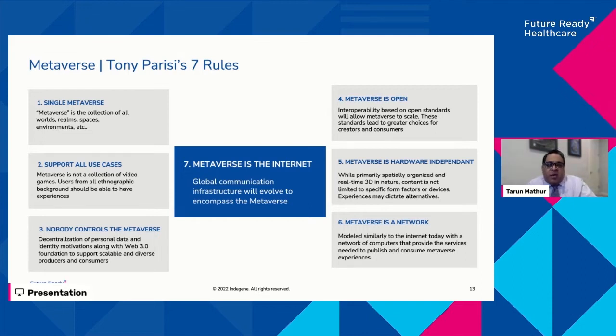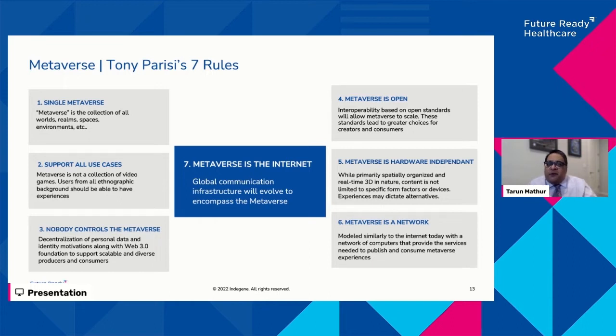There's a gentleman by the name of Tony Parisi who's considered one of the early thought leaders of Metaverse. He's one of the pioneers of virtual reality markup language. He had a senior role at Unity, and today he's a chief strategy officer at a very high-profile Metaverse startup. And he coined 7 key attributes. In broad brushstrokes, this is a single metaverse.